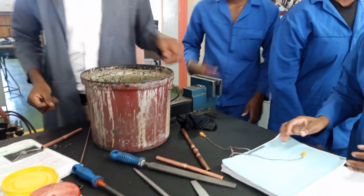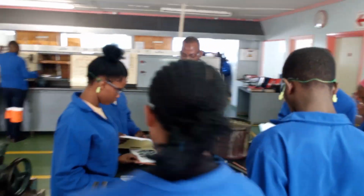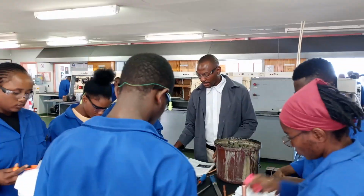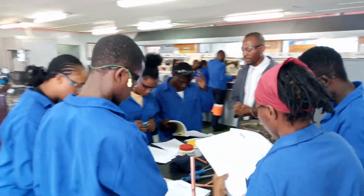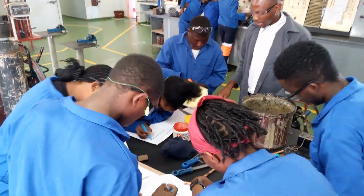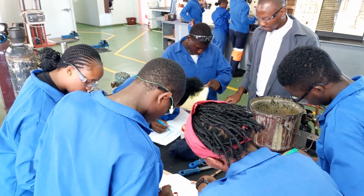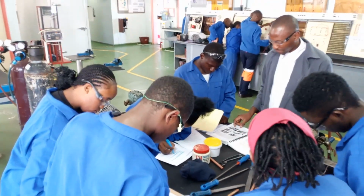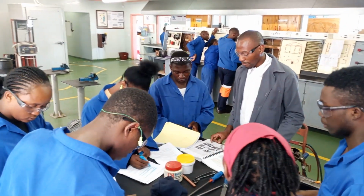Now, trainees, go to page 124 in your refrigeration trade theory book so that we can highlight those procedures. On page 124, you can see step number 1. Please highlight it. You don't have to read the steps. We spoke about them already. Just highlight step number 1. Then you highlight step number 2. Then you also highlight step number 3, and step number 4, step number 5, and then our last step, step number 6, which is the pulling off of the joint.